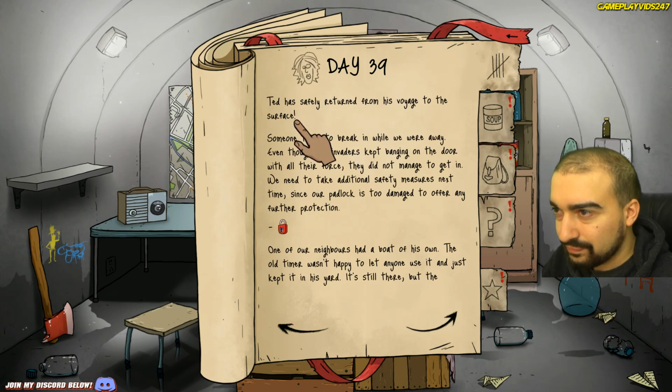2 water. Ted has safely returned from his voyage to the surface. Someone tried to break in while we were away. Even though the invaders kept banging on the door with all their force, they did not manage to get in. Okay, so we lost the lock.